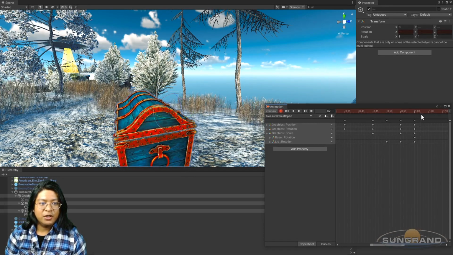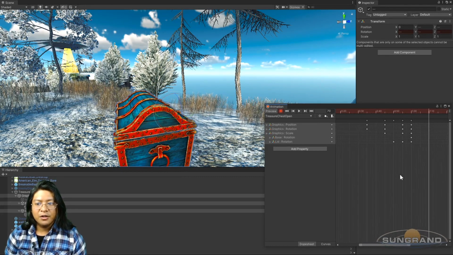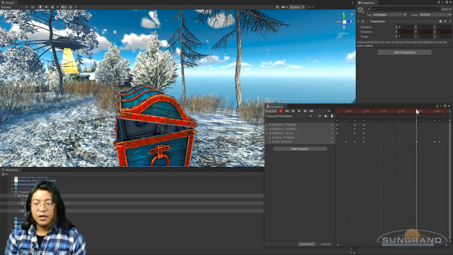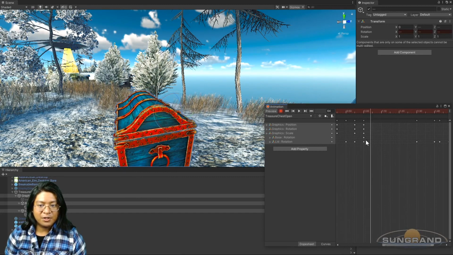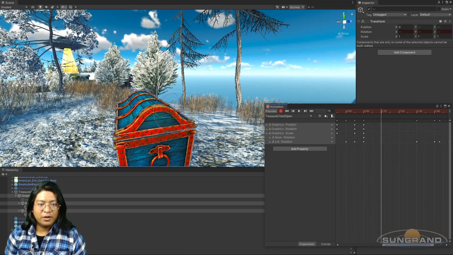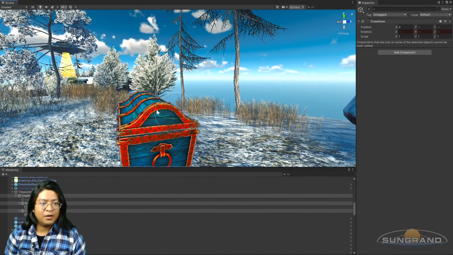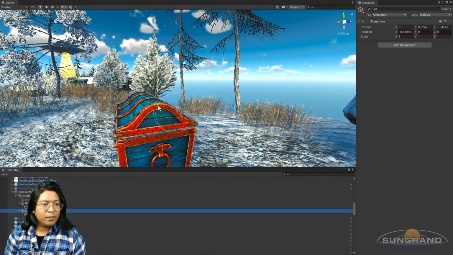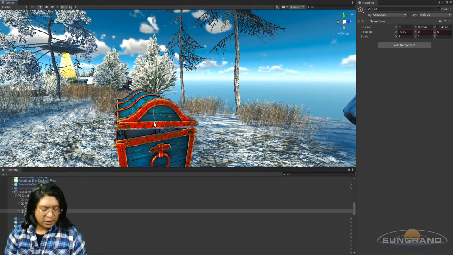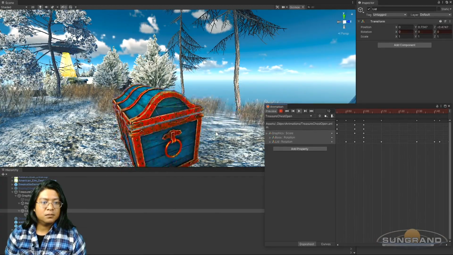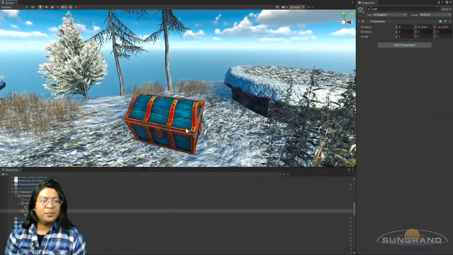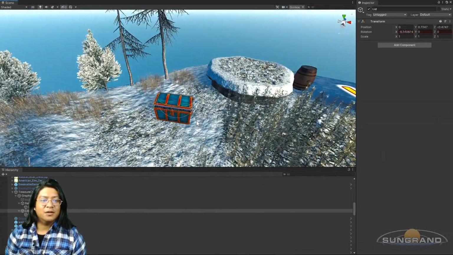You see how that slams shut? So you can see where the keyframe starts. That's where we start opening the lid, but I actually want the lid to open a little. So you can see our time scale here. I'm going to give it that much space, and I'm going to go to my lid and just open it a little. Now let's have a look. So it feels like it's trying to spring open now, as you can see.